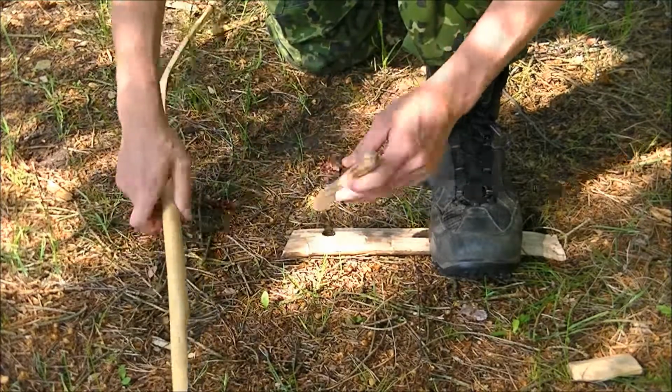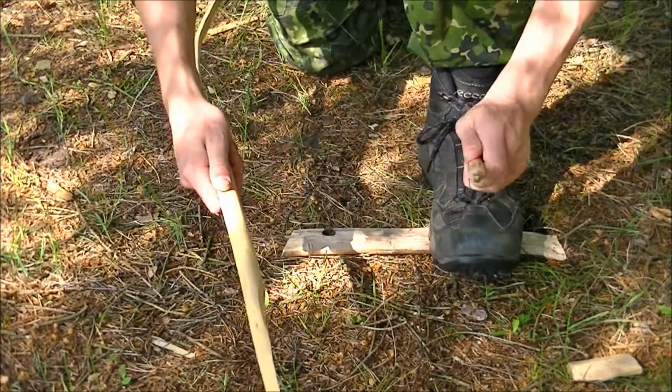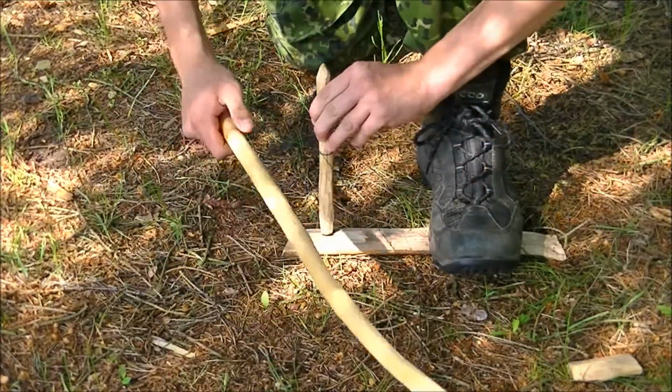I can't believe how I managed to make the spindle go out of the bow.